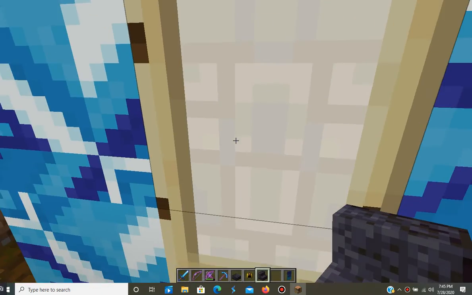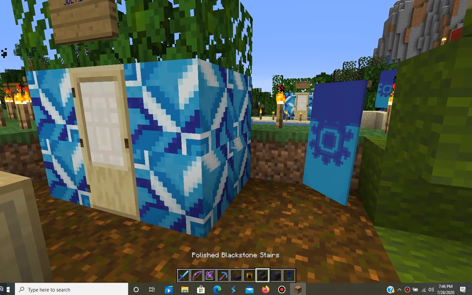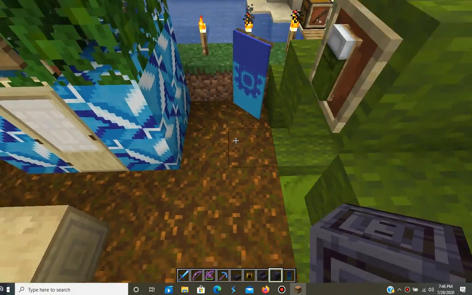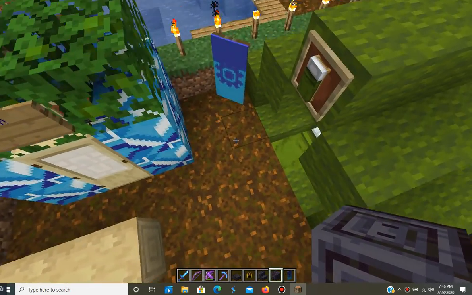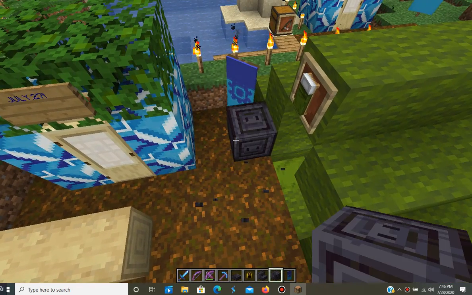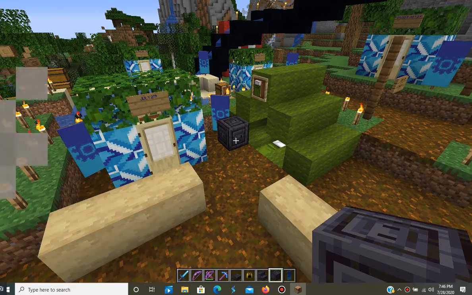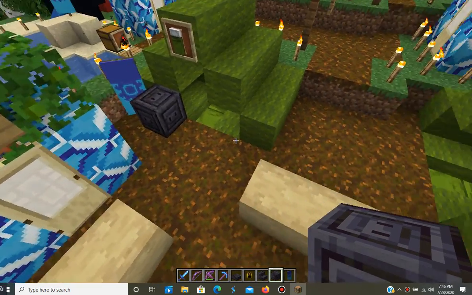Alright, July 27th, which was yesterday. The chiseled polished Blackstone. And we will put that right here. Actually, that'll block the tent at the campsite, so we gotta put it there. So yep, there we go.